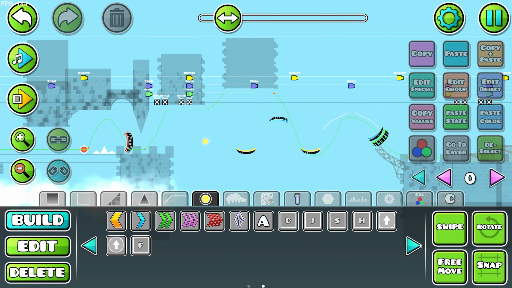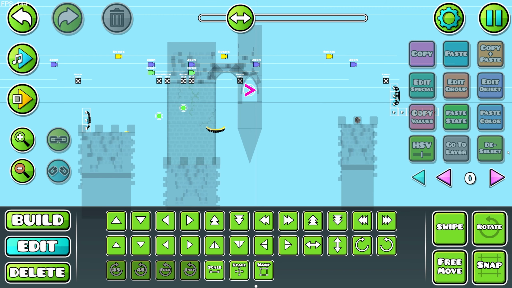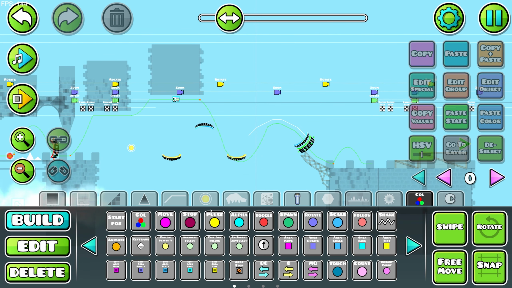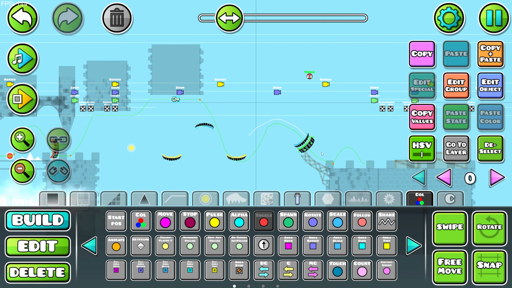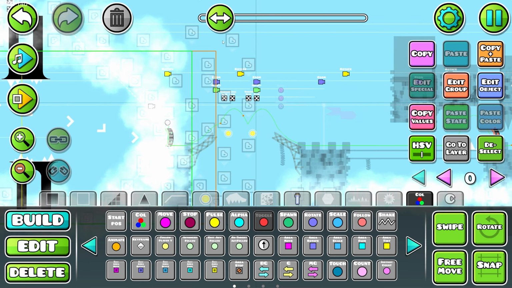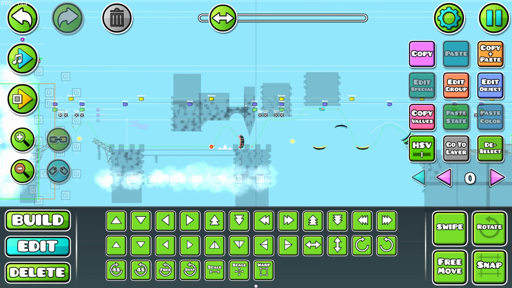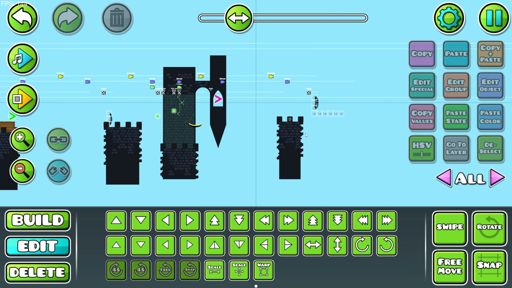And I can put the key up there, and then if I put it here, I'm not going to change the color for it now, but edit special, there we go. Toggle enable group 23. So I guess we'll have this set to 23, and then we'll set this to 24. And what I can do is over here, if 23 has been enabled, then it'll turn off 24. Does that make sense? So the idea is put this all the way over here, toggle group 23. So 23 is off. You come through here, you collect this, 23 is on. Because 23 is on, it toggles this, which turns 24 off, which enables the key and turns that off.